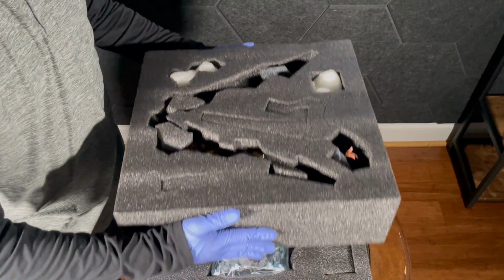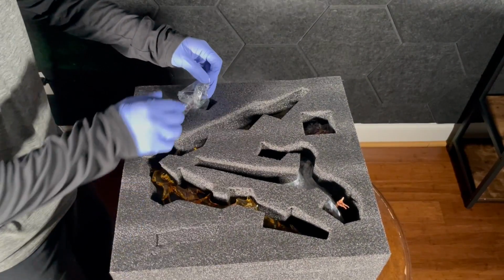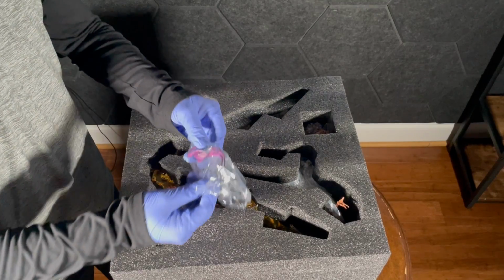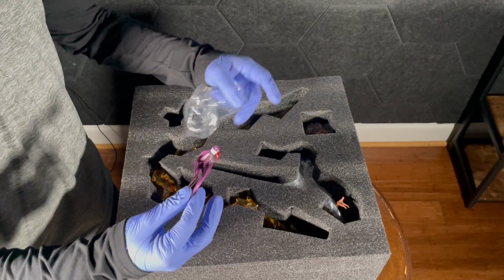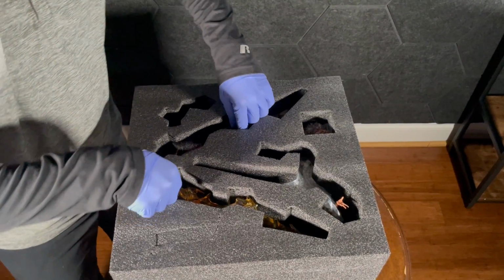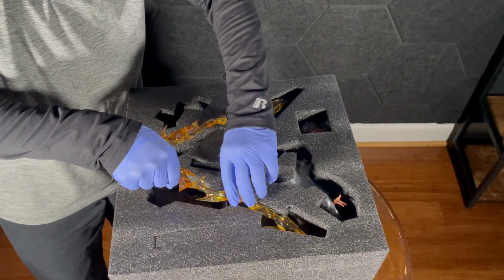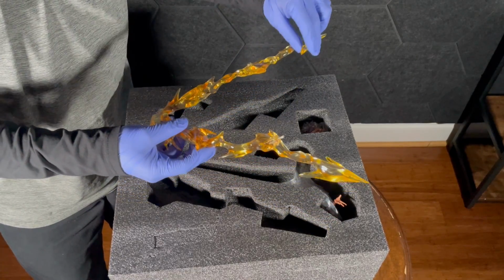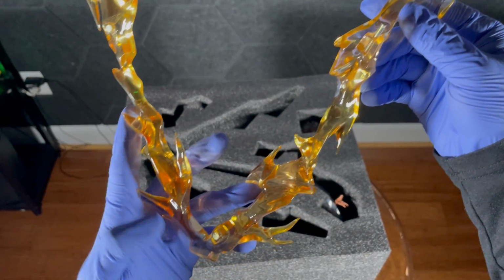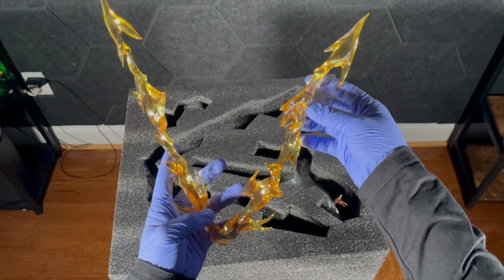The foam box has 2 layers. The first piece is Yoruichi's ponytail. Next is one of the bigger pieces, which is the lightning generator from Yoruichi's Shunkō. I'm honestly impressed this didn't snap during the shipment because it looks easily breakable, but I do like the yellow coloring.